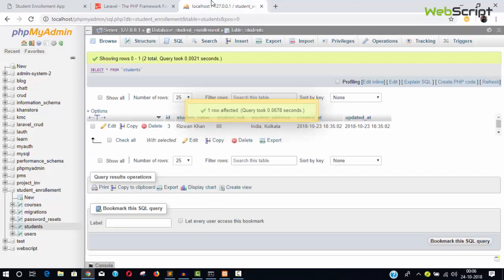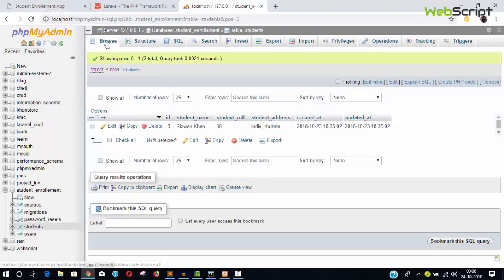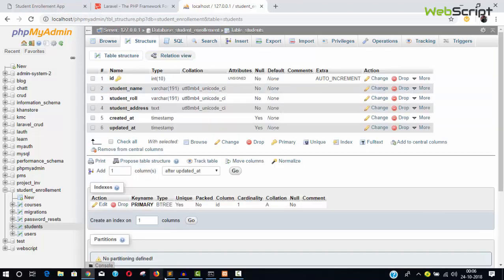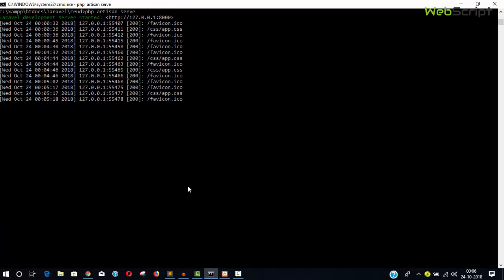So let's continue. And one thing I noticed, we don't have any unique field in our form. So we have a student name, we have a student role, address, but no email or username, anything like that. So just to make it unique, I will add one more input field using the migration command. First of all, let me add the column in the table. Here it is, browse structure. Okay, let's add it. This is our file and this is a command prompt, and I will stop the server for a while.